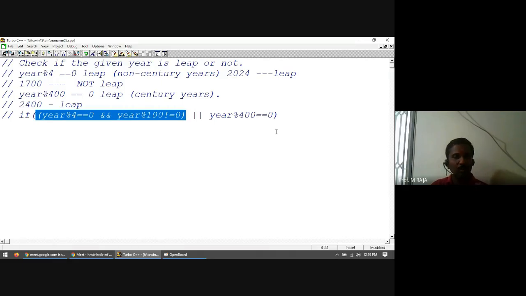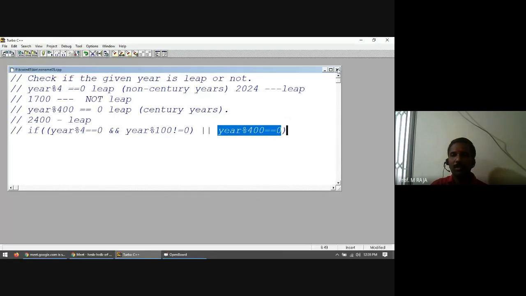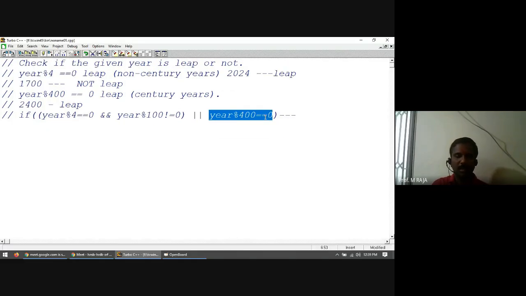If condition 1 is true or, logical or, condition 2 is true, then the given year is a leap year, else the given year is not a leap one. Understand? Understand how we have formulated the conditional statement in the if statement.